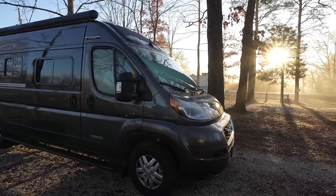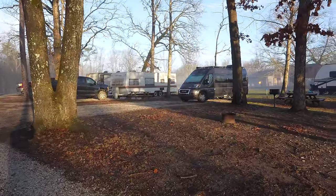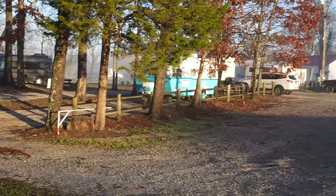So we camped here last night at your campground, and would you want to tell everybody how they can get in touch with you online to either camp or to come visit RM Brooks? Yes. So the campground has 10 sites altogether. I have 3 50-amp sites and 7 30-amp sites, and they're full hookups. I am growing where eventually, hopefully, it'll be online, and maybe there'll be a map, but it's so small that I don't know if I need a map. But you can reach me on the store number at 423-628-2533. If I'm not here, Katie will take your name and number, and then I will call you back. The address here is 2830 Rugby Parkway, Rugby, Tennessee, 37733. And we'll put all this in a description. The website is www.rmbrooks.com, and I have a Facebook page.